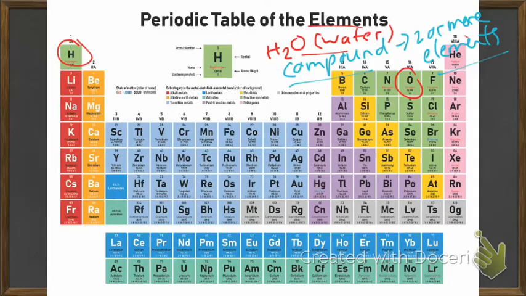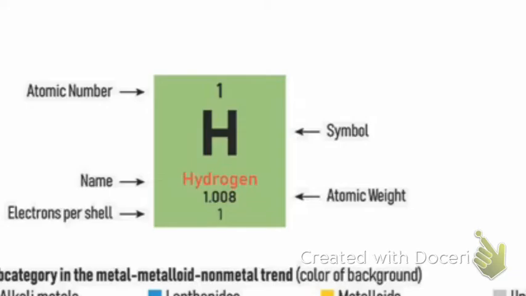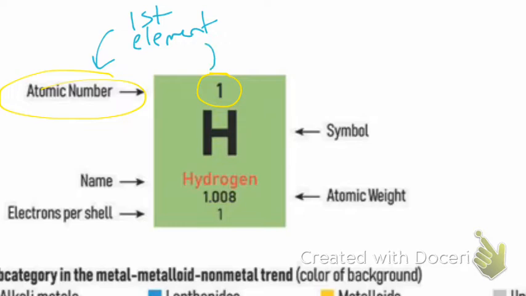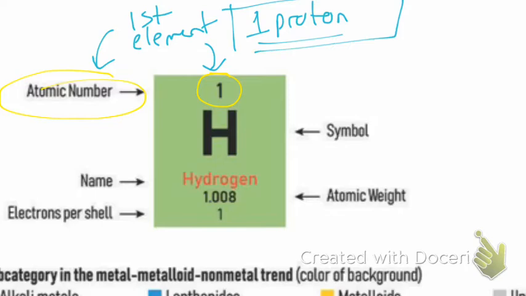I've blown up this symbol here, and by blown up, I made it look a bit less pixelated, or more pixelated, I should say, because it has very important information. The atomic number is the first thing we see. The atomic number of hydrogen is 1. That means 2 things. It is the first element, and it also means it has 1 proton. That doesn't mean much right now, but I will define what a proton is later in the video, so you can always just refer back, but keep that part in mind.